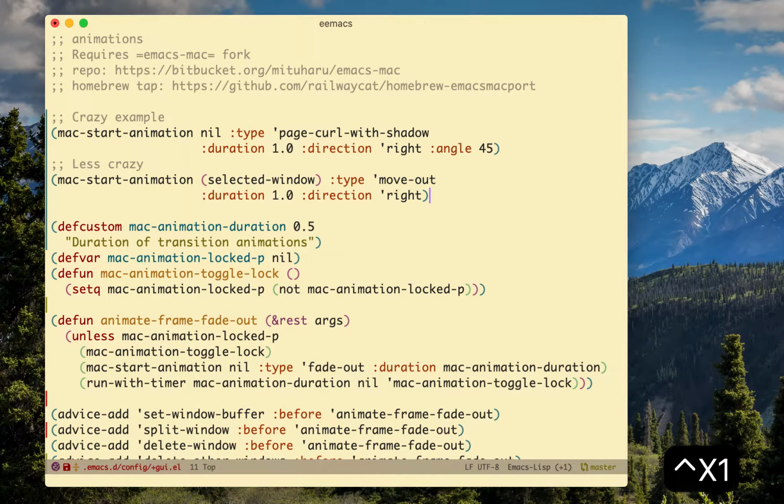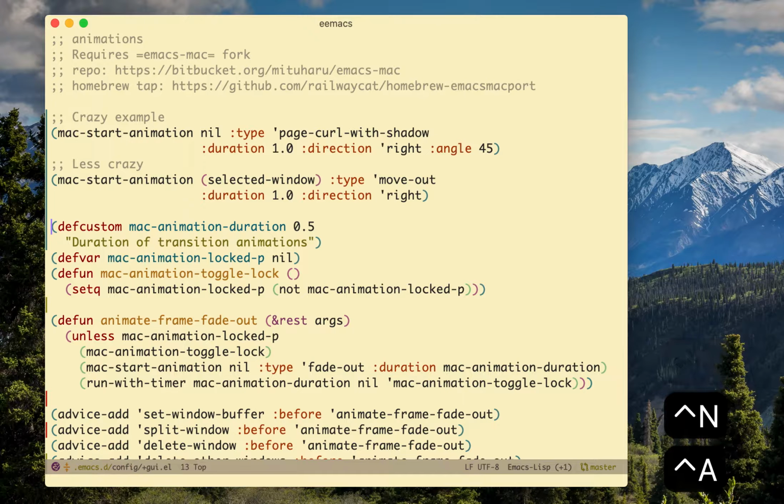So it's pretty good. When I found this at first, I thought to myself that I will re-implement the entire UI in Emacs and it would be the most wonderful animated Emacs that anybody has ever seen. But it turns out that this is a little hard to do. So I settled for something a little bit simpler.